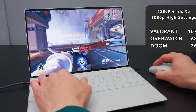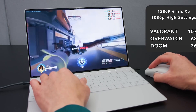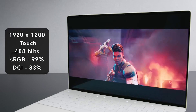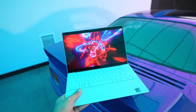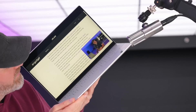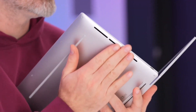It has 512GB of SSD storage to store all your important files and documents, favorite songs, pictures, and movies. Enjoy up to 13 hours of amazing battery life with its FHD Plus display and up to 7 hours with the 4K Plus or OLED display. You can also enjoy your favorite music as this device comes with a new quad speaker design that delivers a larger and broader range of sound.